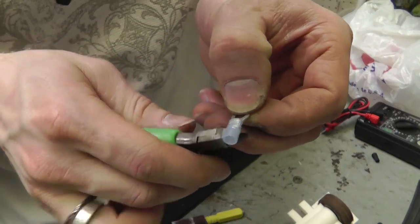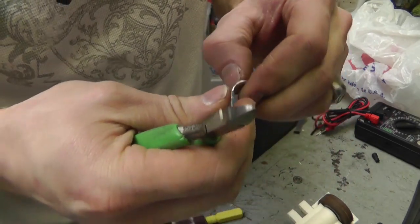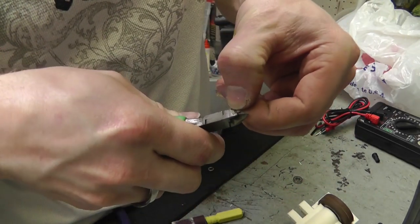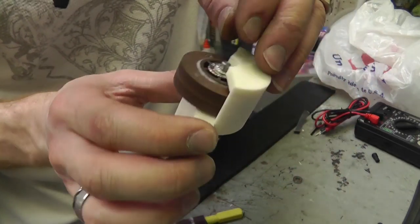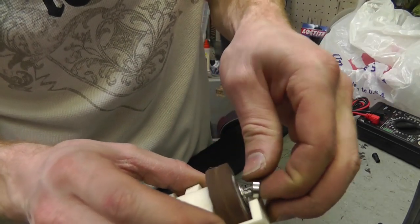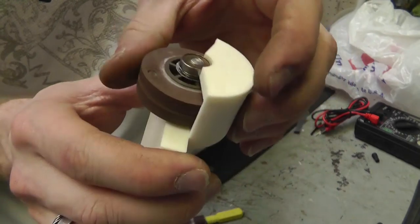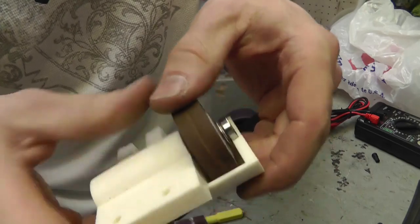Well, the only thing I could find for shims was connector ends. It's the only thing that I could find that was small enough. So I'm using these connector ends as my shims, because I've got to get the center of this bearing to hit the edge of that wheel for support. Otherwise it's going to rub the bearing. There you go.